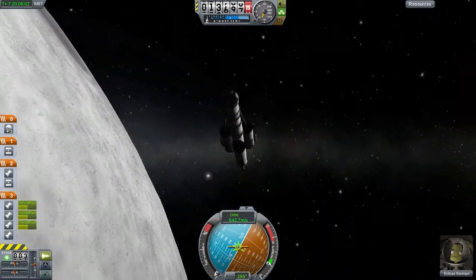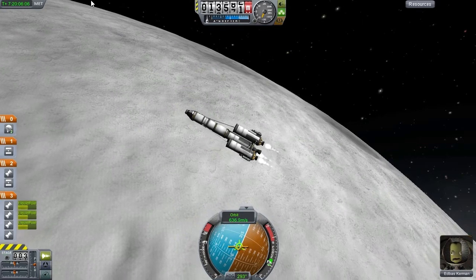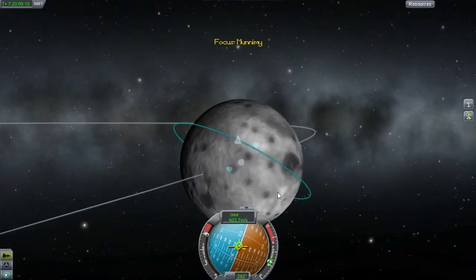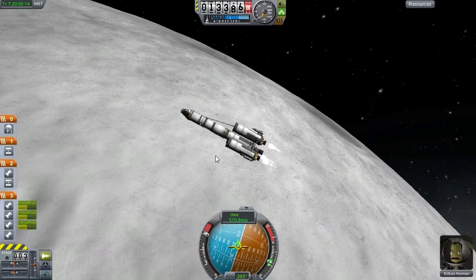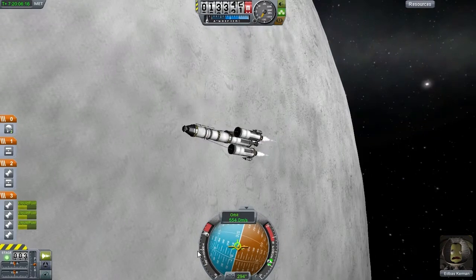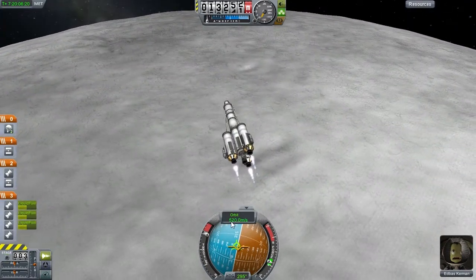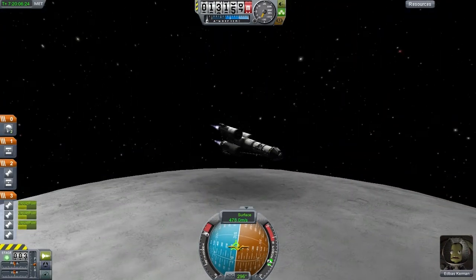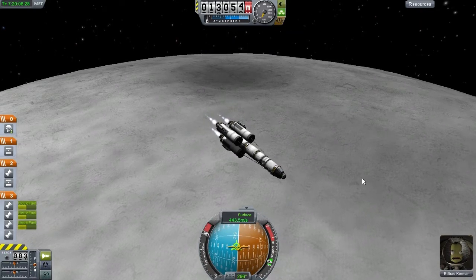So, 13 kilometers, that's near enough. I'm going to light the engines. And we are going to be reducing speed, and from now on we're on a collision course. If something were to happen with the rockets, Atbaz would not stay in orbit, we would be falling down. And I'm going to change the speed indicator to a surface indicator, because as I explained in the previous episode, we want to account for the moon's rotation in our speed.